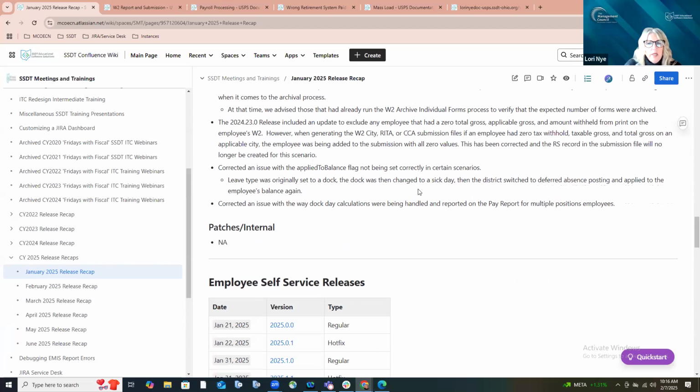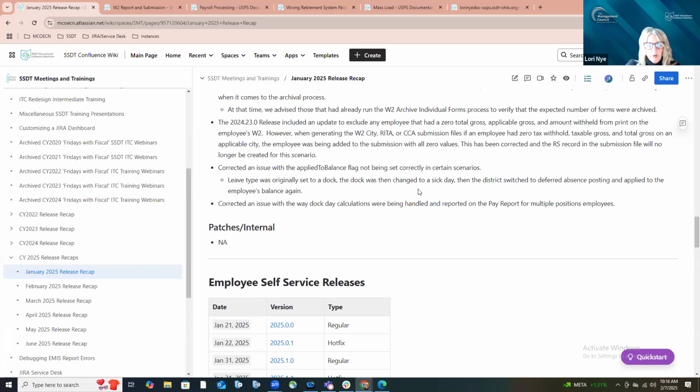All right. Next, on the 2024.23 release, we had made an update to exclude any employee that had a zero total gross, applicable gross, and amount withheld from the printing side of things when it comes to an employee's W-2.